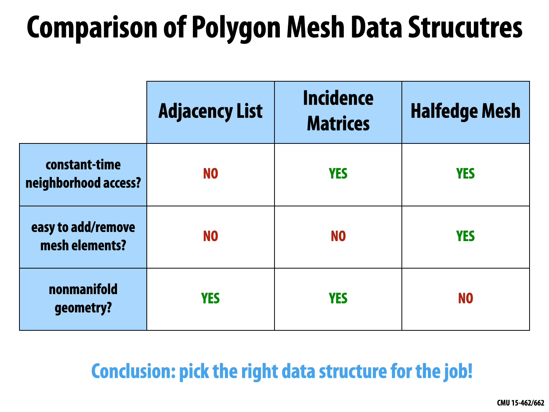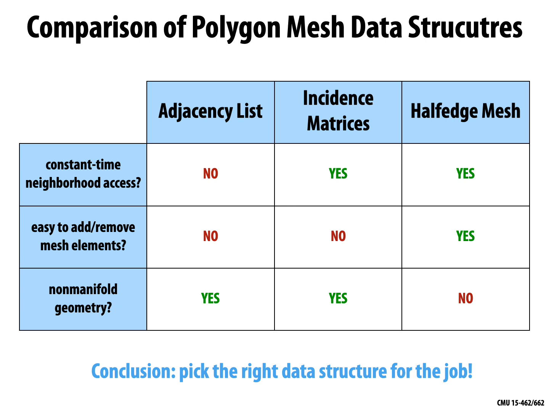Okay, so what you see is, in the end, there's never just one right answer. There's never one right data structure for the job. In fact, this Polygon Soup representation is itself sometimes exactly the right data structure for the job. It's the right one if we want to do rasterization. The rasterization pipeline only knows about one triangle at a time, so we can just use Polygon Soup there. So what's most important as you learn this kind of material is not to learn about one and discard the rest, but understand which situation is most appropriate to apply each of these different data structures.